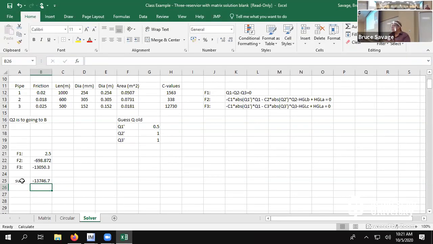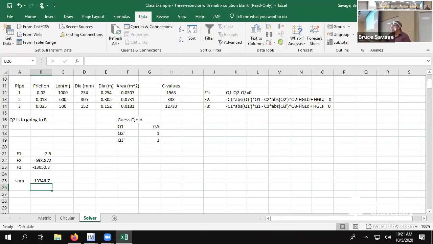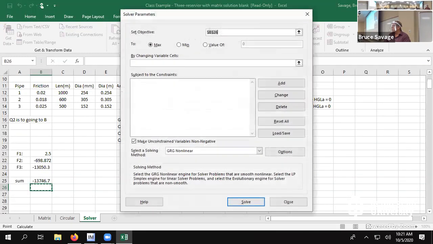So I want to force the individual equations to go to 0 too. This is the technique that the solver uses. So I'm going to go ahead now and bring my solver up. I'm going to go to my data tab and bring up my solver. It's going to bring up the solver dialog box, solver window here.